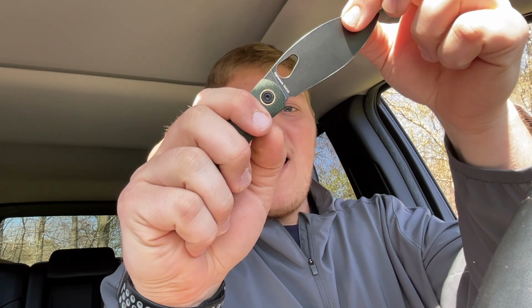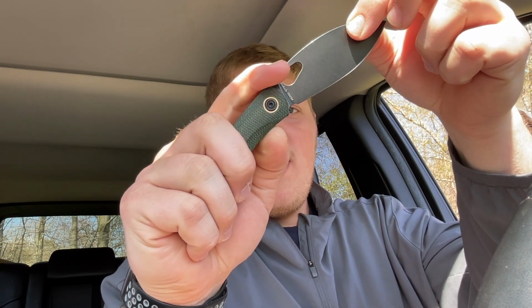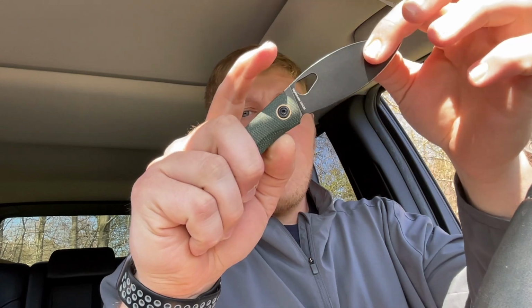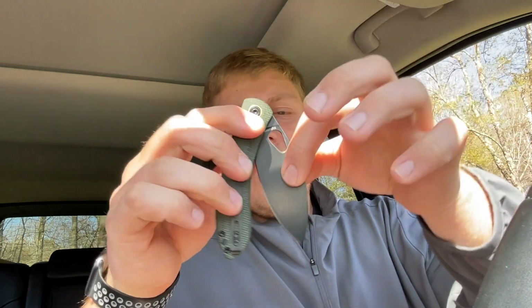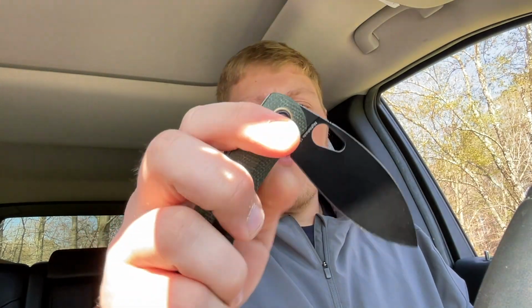Now the action on this thing is really, really good. It took a little bit of time to break in. It was not stiff at first, but more specifically with the closing action. At first, I would fling it open, and then disengage the lock bar the whole way, but instead of dropping like it is now, it would just stick there. So I flicked it for a couple days, and then I added some KPL to it. I didn't take it apart, but I stuck it on both sides and worked it in. And then about a week or so in, it had really good action, how it is now.